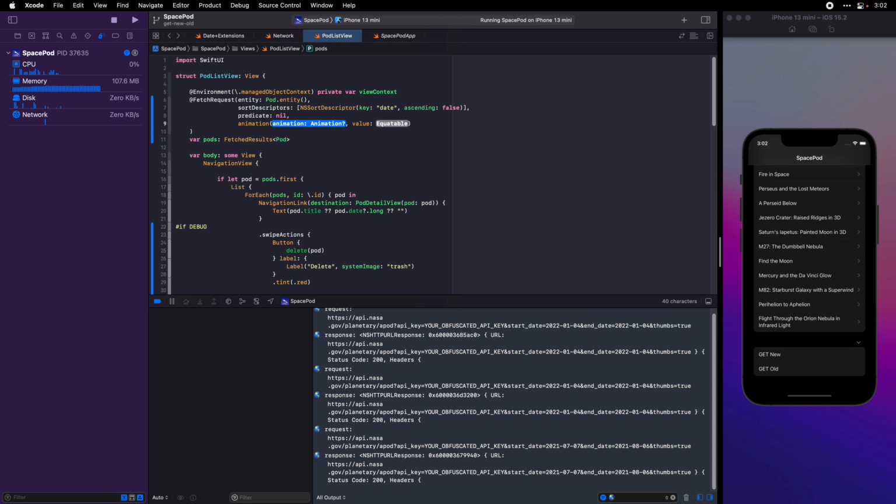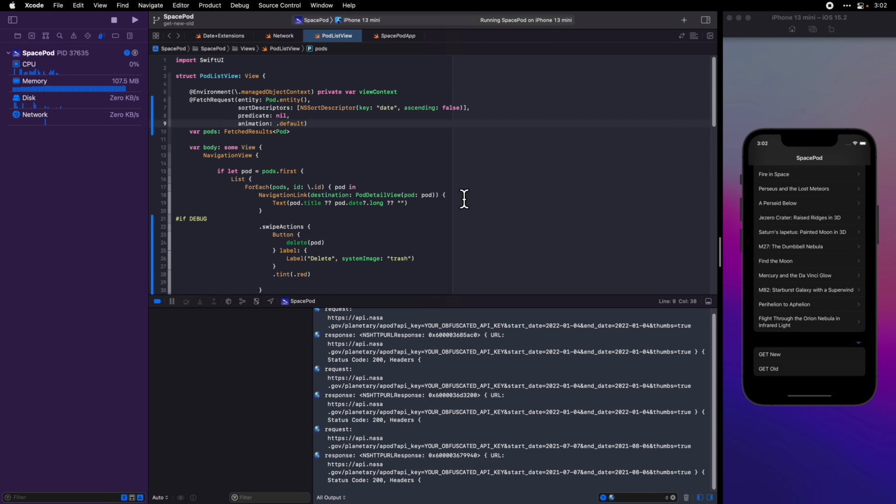And then an animation. Default. No, we want animation default. Let's see if that compiles. And I'll bring this up here, that's fine.